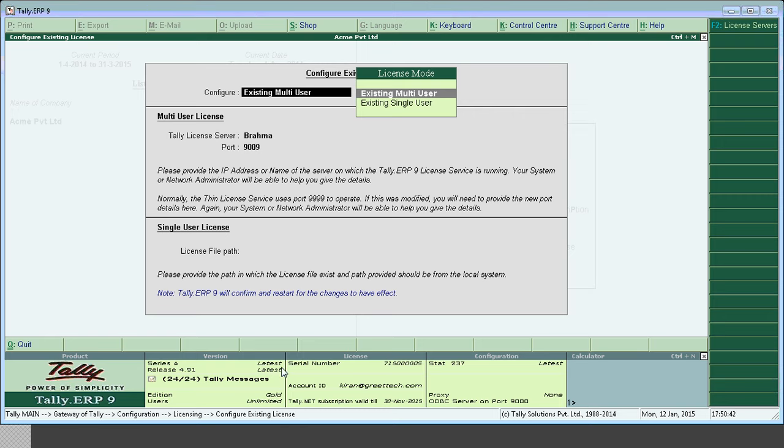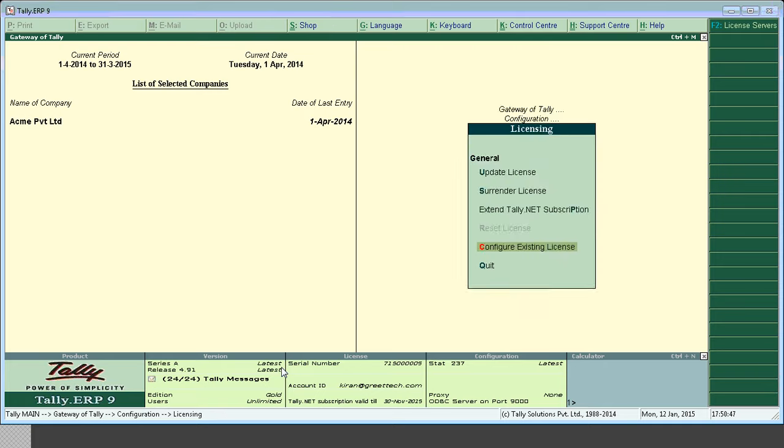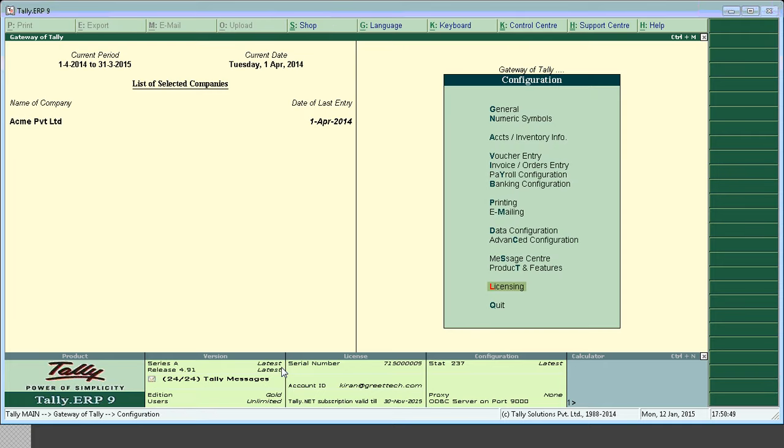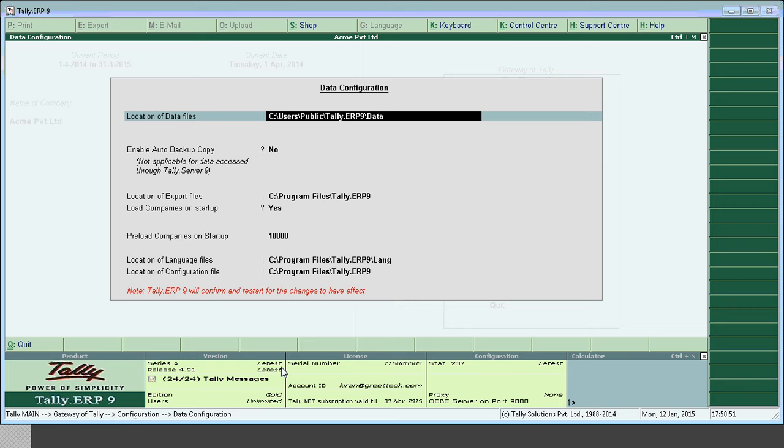How about sharing the data? From Gateway of Tally, F12 Configure, go to Data Configuration. The first part is the location of data files. In the case of Tally Gold, this will be a common shared path on a LAN environment.